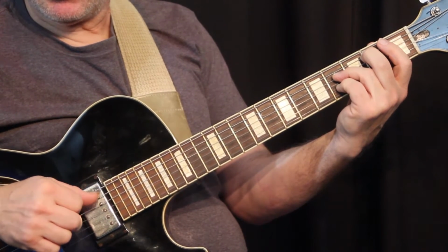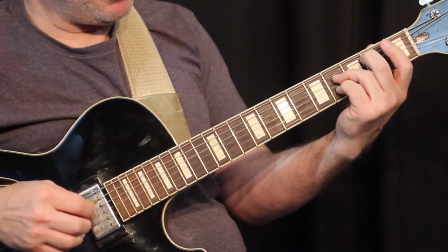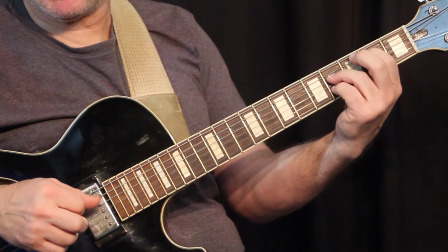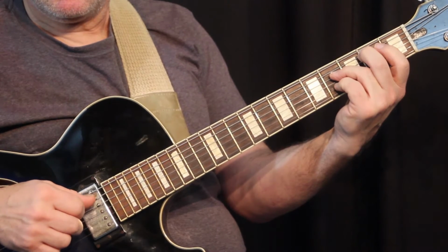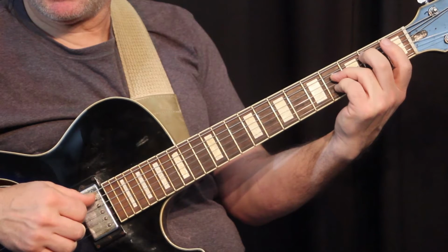This G is the flat 13. I don't have a 7th in this chord per se, but the location of it being the 5th degree from the 1 suggests that this is a 7th chord, even if I don't actually play the A in there. And it's really nice to have the 5 and the flat 13 ring together.